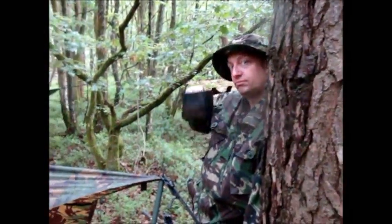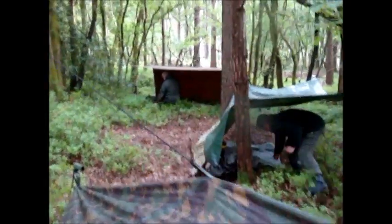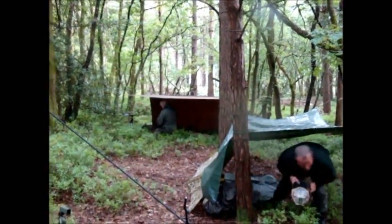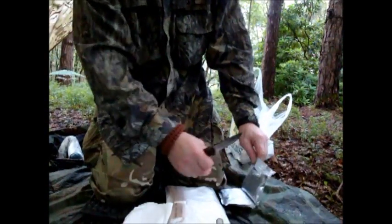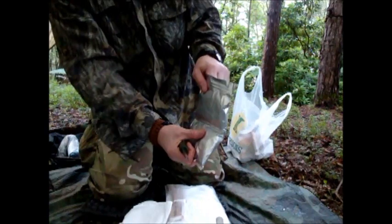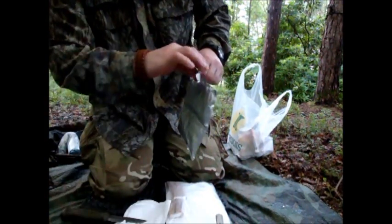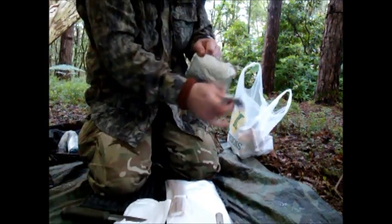Daz is just chilling, having a coffee, and as I look just over the top of the basher, you can see Roach is just over there, finishing prepping some of his bits and pieces. He arrived a little bit later than us. And guess what? He spent the day in the pub. That's why he couldn't find it. And apparently, he was in his second bottle of vodka on a Saturday afternoon.